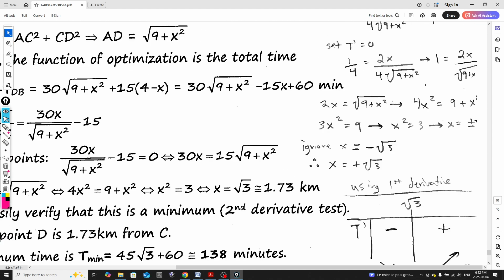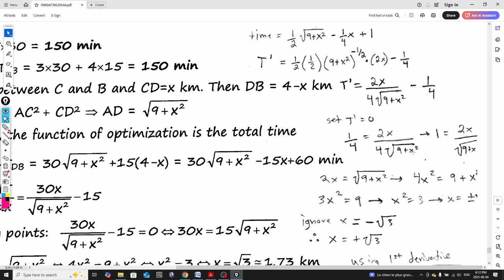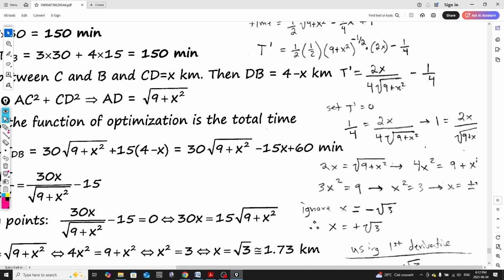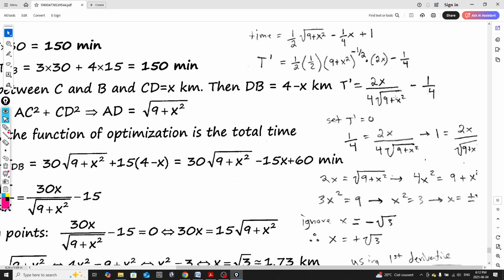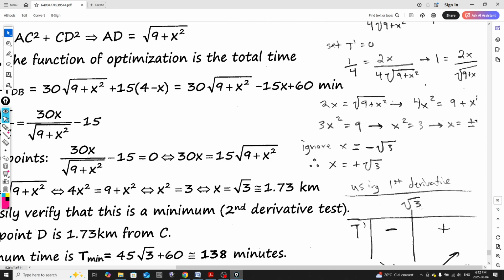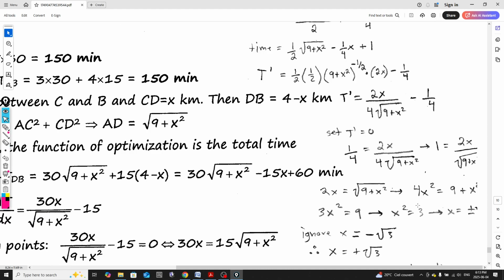Okay, so it's decreasing. And then to the right of this, now I'm going to pick an x value to the right of the square root of 3. Now, this would be nice if this were a 25, because then I could just square root that 25 and then I get a value. Yeah, let's do that. The way that this becomes a 25 is if I pick the square root of 16. So I'm going to pick 4. Okay, so I'm going to pick x value of 4, which is bigger than square root of 3.